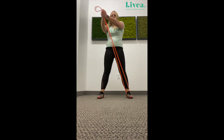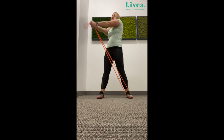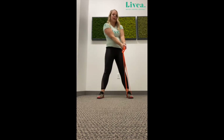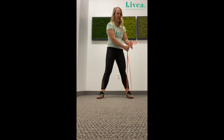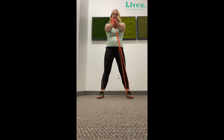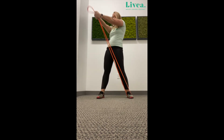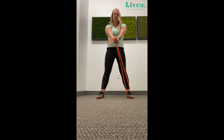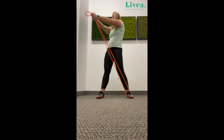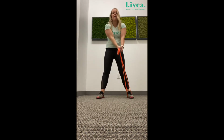We're just gonna go from here, straight up. Try and keep those arms nice and straight. Kind of like if you were, I can't even think about what this motion would look like, maybe not swinging a bat, but you know, something along those lines. But we're gonna go here, 1, 2, 3, 4, 5, 6, 7, 8, 9, and 10.